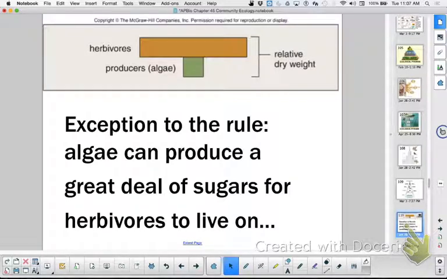The only real ecological pyramid that holds is the pyramid of energy. Because if I measure the amount of energy, there's more energy produced at this bottom level than the next level. So I would asterisk or highlight the one where I said the pyramid of energy. And what number did you put under the basics? 10%.